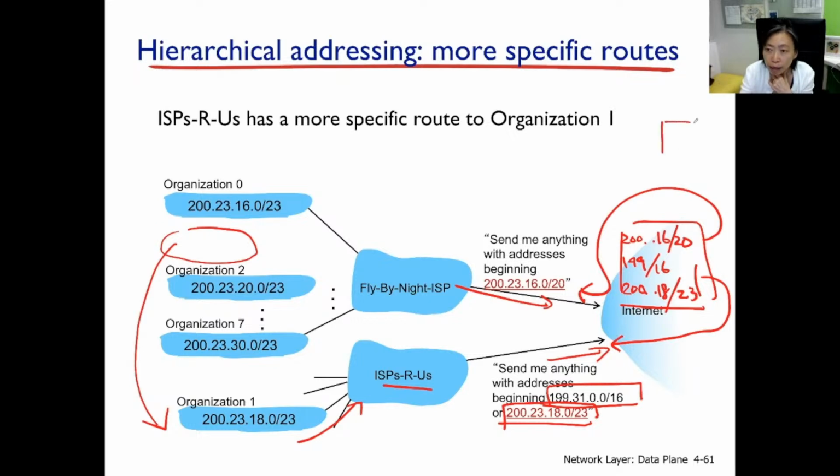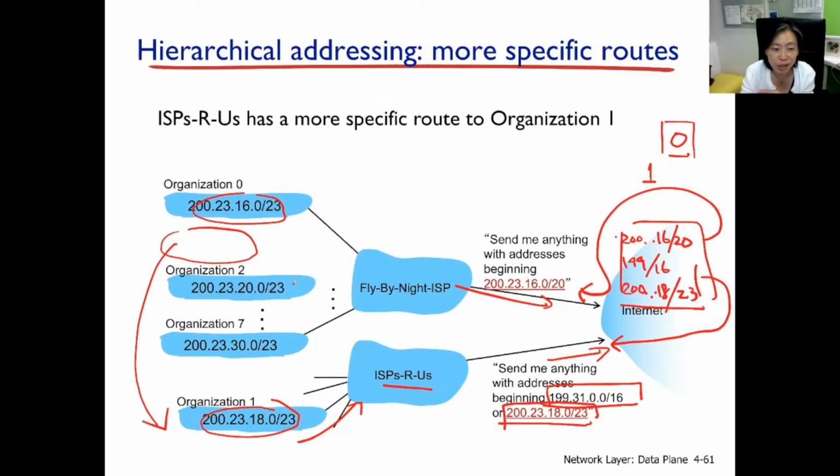So if there is a packet coming in that is supposed to go to organization 0, it's going to match the first entry, isn't it? It's not going to match entry number 3 because this address space and this address space are actually disjoint. So a packet going for destination organization 0 is going to travel down to organization 0. Setting up the forwarding table this way, not a problem.